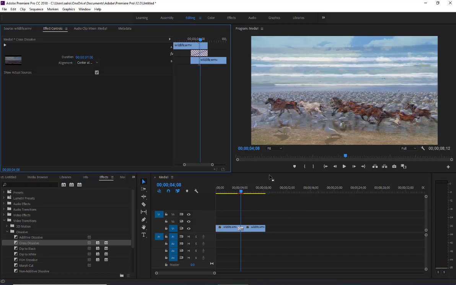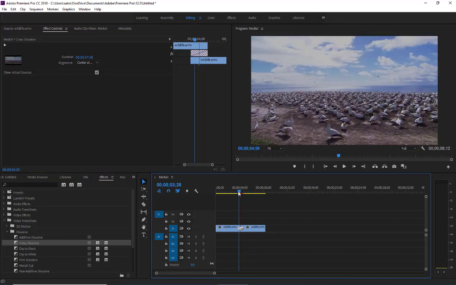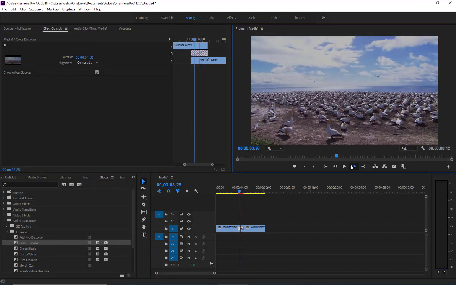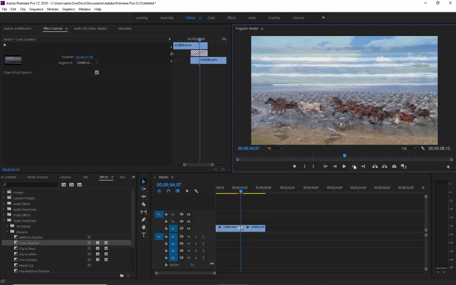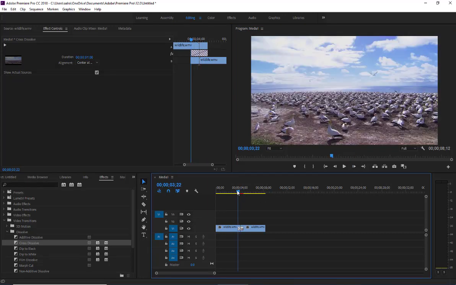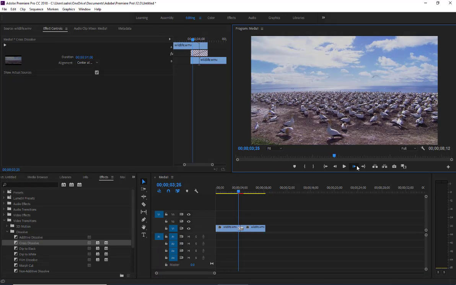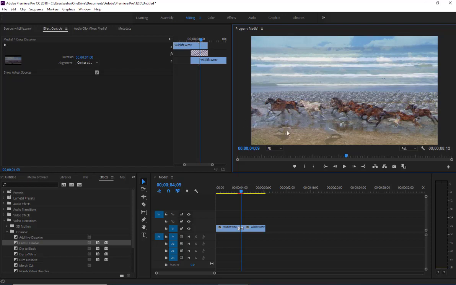So you see the ducks here, they are just not moving. You see the birds here. At the beginning they're going to move, and then after that, when they apply the transition on the edit points, you see when you move, they are just frozen. They are repeated, and this is going to be the case for the horses. You might not be able to see them right now, but before it was frozen. I think the birds are very clear. You can try it yourself and make sure that you have these things. You see how they are going to work.